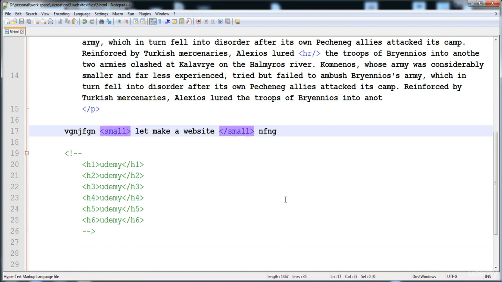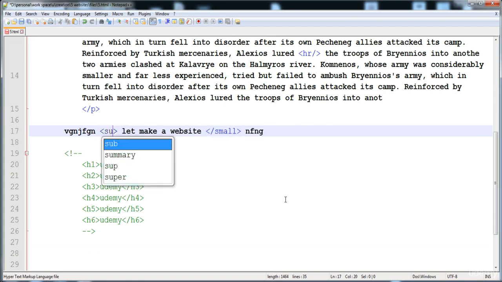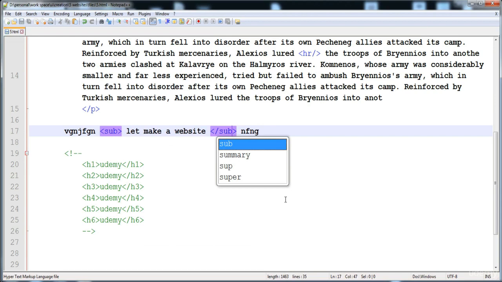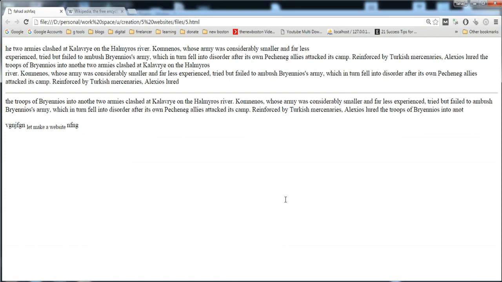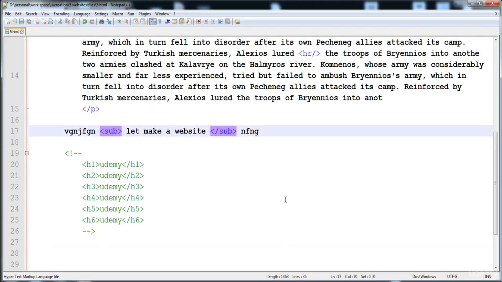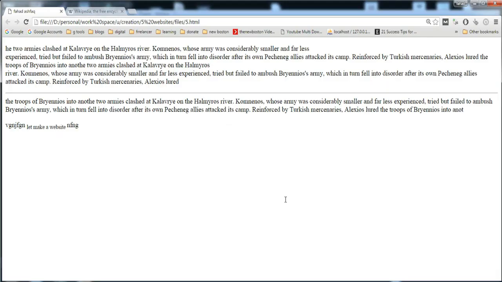And the next thing is subscript. So what is the subscript? When we put the subscript, the text is shown at the baseline of the line, as compared to the other text. Here you see that this text is now at the base. And if we want superscript, we have to write sup, S-U-P. And now the text is shown on the top. Here you see that it is on the top. So in this way you can give different formats to the text.